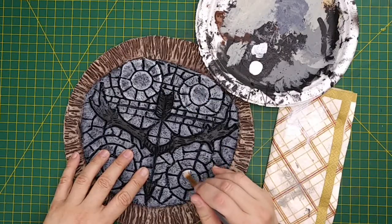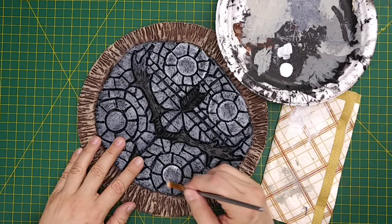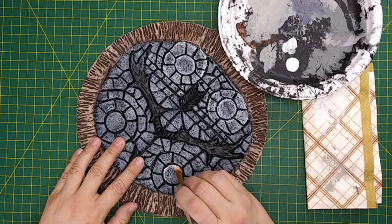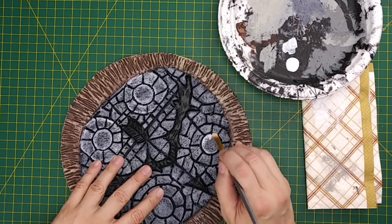Make sure you're dragging your brush across the grain rather than with it so you don't get the paint inside the grooves. I'm choosing to dry brush only these stone circles in order to highlight their presence on the shrine.